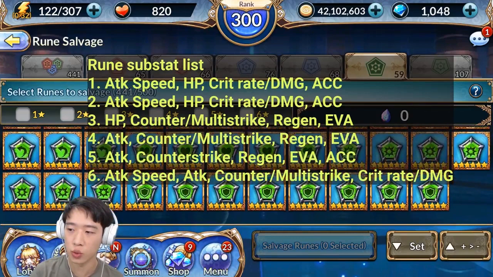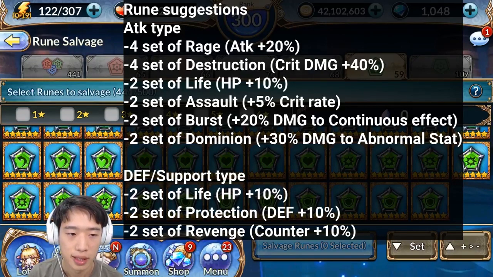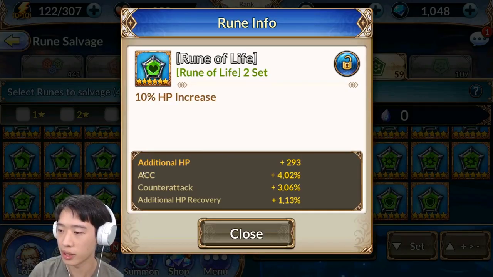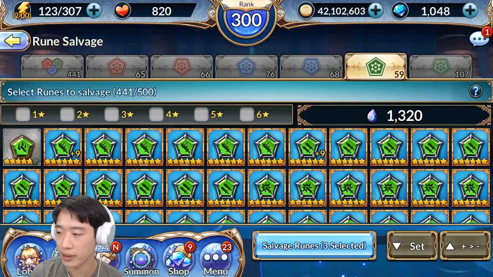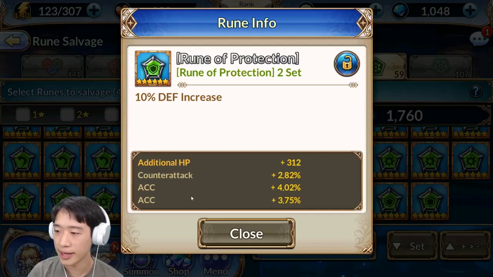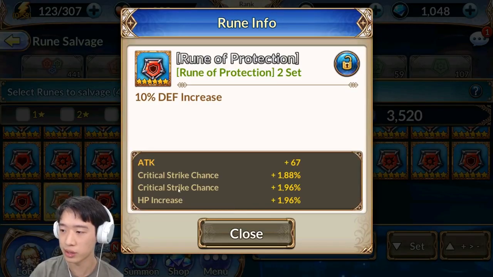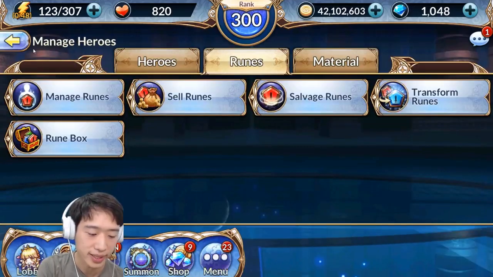And if you're gonna go with the Rune of Protection, only defense or support type needs Rune of Protection, right? So do you need like attack substat? No, you don't need attack substat. Counter strike, accuracy, crappy rune. Accuracy, crappy rune. That's alright. 2 additional recovery, that's fine. It has attack, you gotta go. So Rune of Protection only be used in tank, so anything that has attack, I don't need it. HP really good. Critical, do not even hesitate. Gotta go. So that's how you throw away what you don't need.